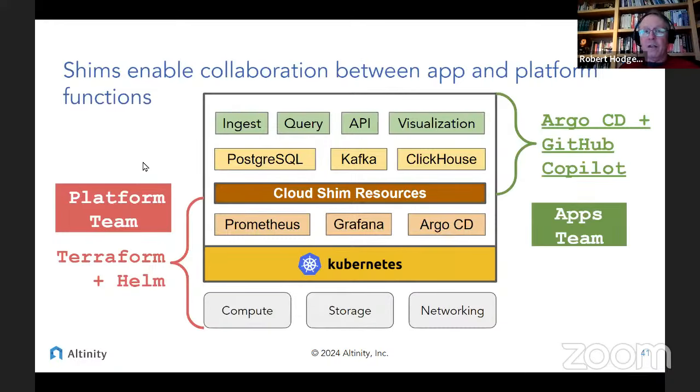So this idea is an interesting one, and it's been applied in many different ways. But you basically think of having platform teams and app teams. They have different tools, they have different knowledge, and then you have what you might call shim resources that allow people who understand Kubernetes to make changes that don't require the intervention of the platform team. At the same time, the platform team sets them up, makes sure that they're done properly, and can ensure that we're not violating security. So this notion of shims is a very powerful idea.